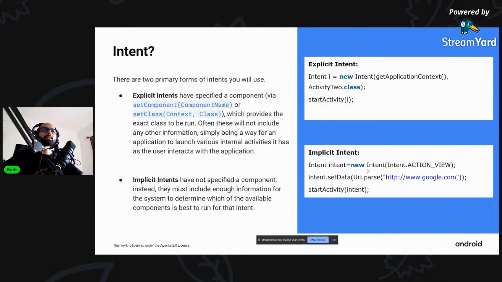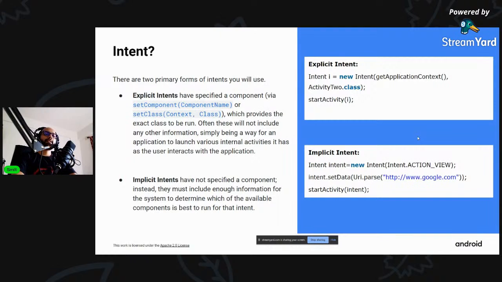Considering implicit intent, why do we need it? Whenever you are sharing data in WhatsApp, like you have one photo and you want to share it with people, you are using implicit intent, because you don't know how many applications you have installed which can handle the incoming image data. Suppose you have a great video in your Gmail and you want to share it to another application, like Facebook. At that time also you should use implicit intent.